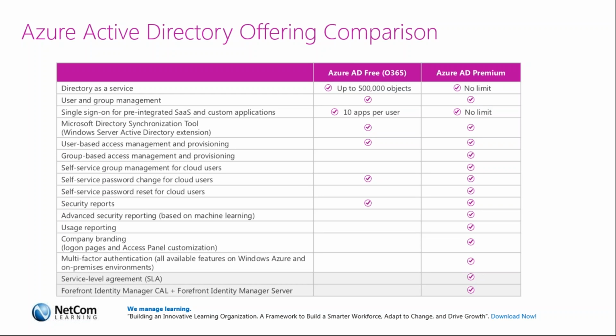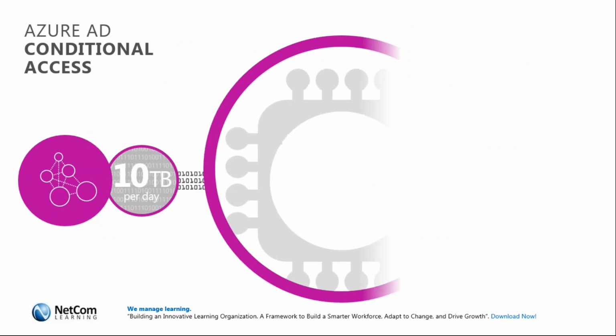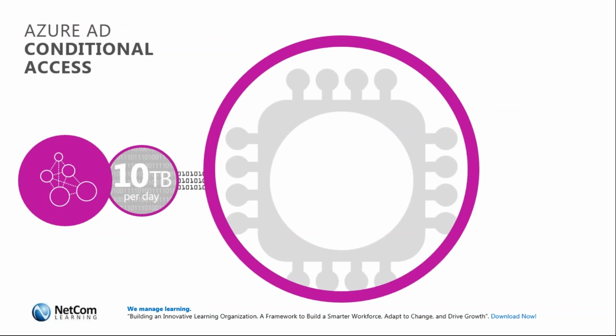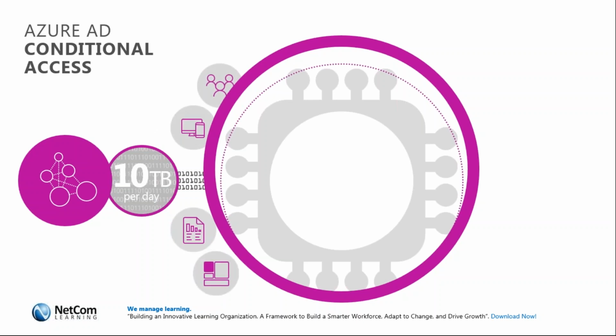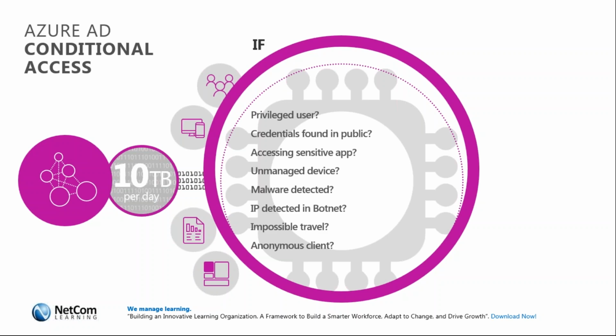Okay, important. Now, to protect your Azure AD account, you have something that is called conditional access, and not only to protect the account, but also to protect the applications and the sessions. So in conditional access you are going to configure, for example, which user is trying to access which application, from which device, whether it is a managed device or not, and whether the device is healthy, for example, if it has the latest virus definition list, etc. And you are going to assign a user risk and a session risk.